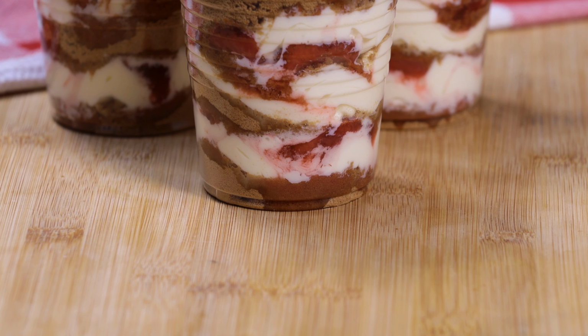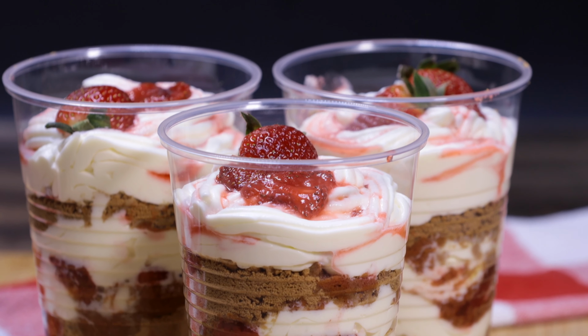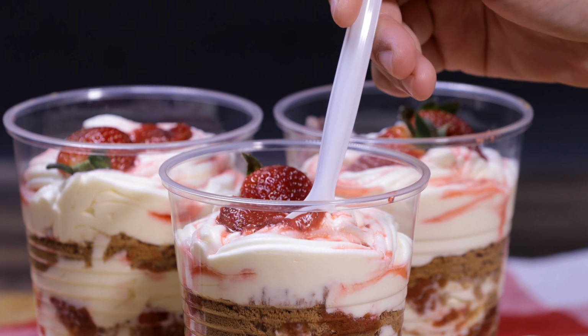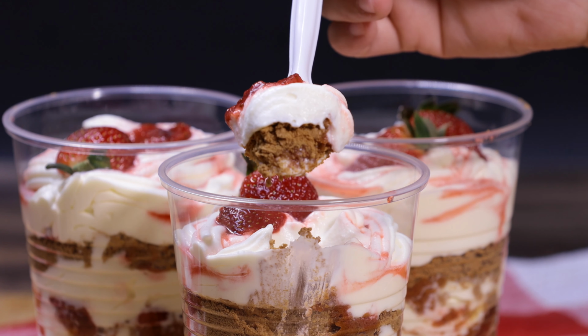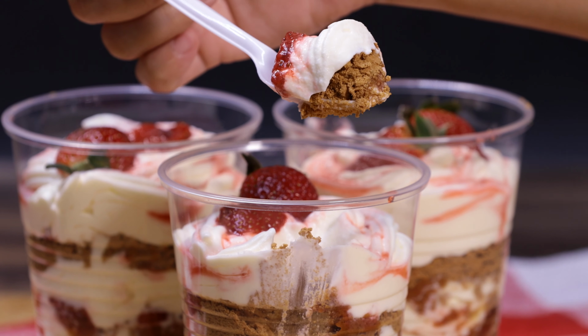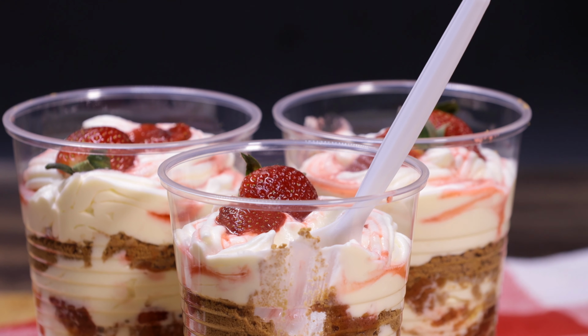It is best served chilled. Enjoy! That's how we make this simple and delicious dessert, strawberry float. I'm sure you will like this recipe.